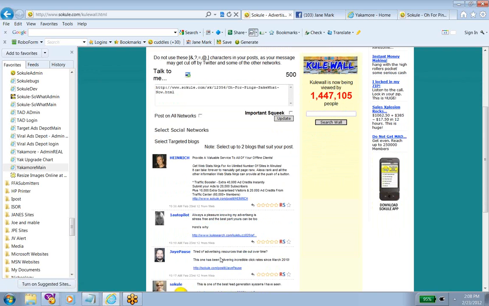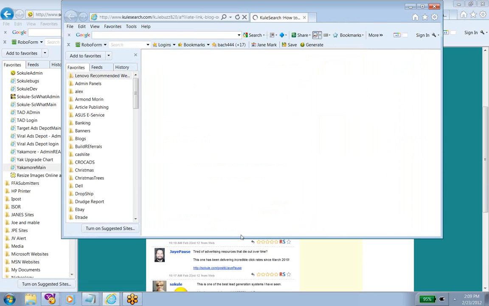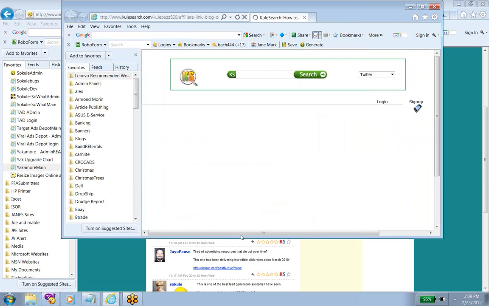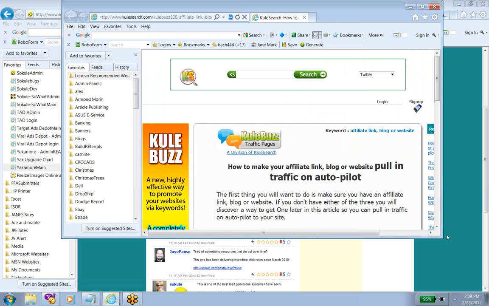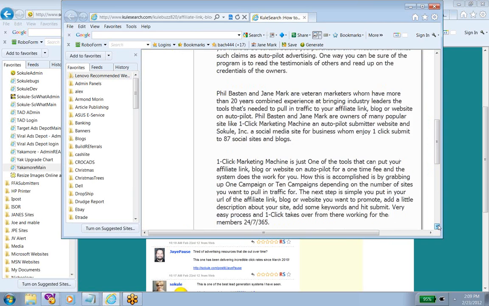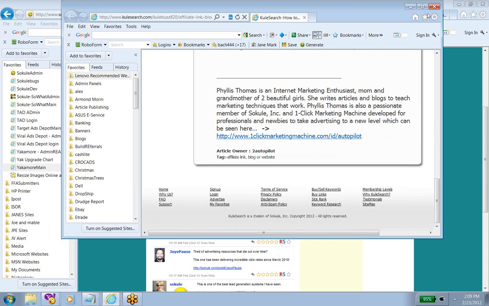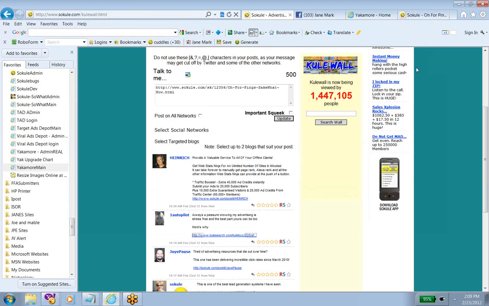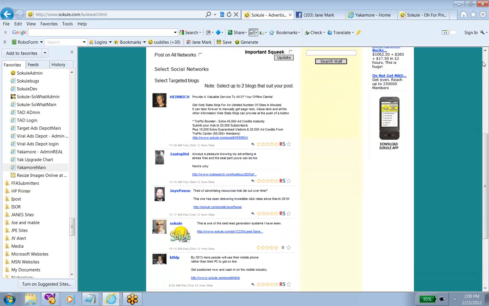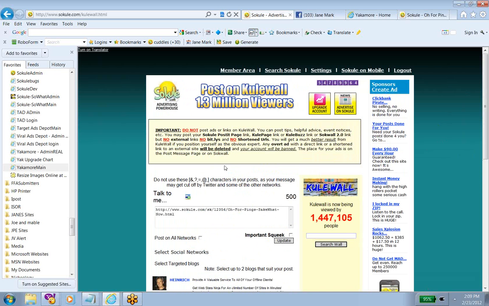Like, let's go down here. See, Cool Search. This is a Cool Buzz article that comes from one of our other sites. That you can see. This is a whole article that somebody wrote. Traffic on autopilot. So Phyllis wrote it, actually. One of our upgraded members. That you are allowed to post. So if you post a link, you'll get banned. Now, you won't get banned forever. You simply have to write to support and beg our forgiveness for posting an ad on CoolWall.